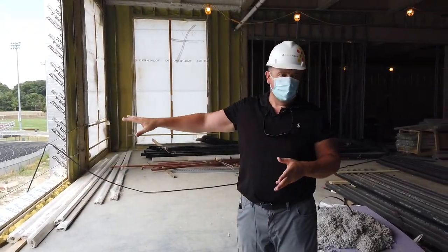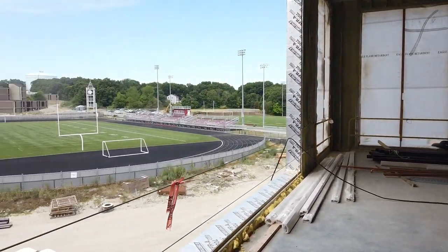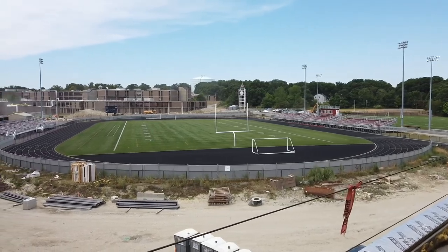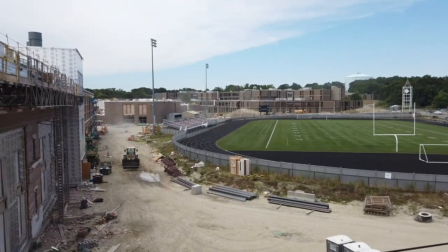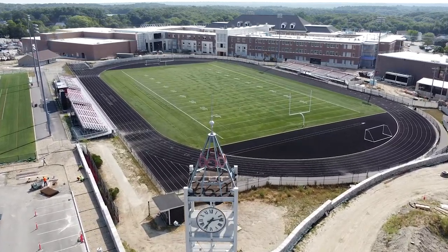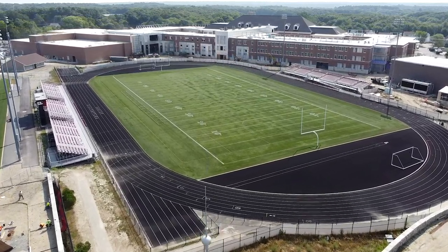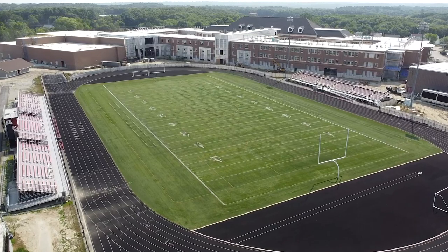There's all this and so much more that we'll be showing you as this project progresses, getting closer and closer to the grand opening of Durfee 3.0. Right now, as you can see, it's coming along nicely and is expected to be open in less than a year, by the end of May 2021, with the first classes hopefully taking place in September of 2021. We're hoping to be back for another tour in just a couple of months when the project hits the 75% complete milestone.